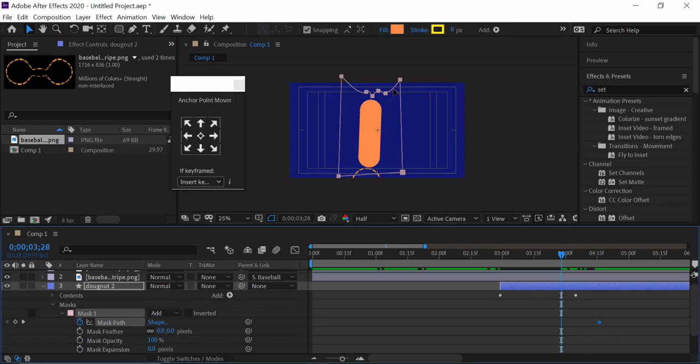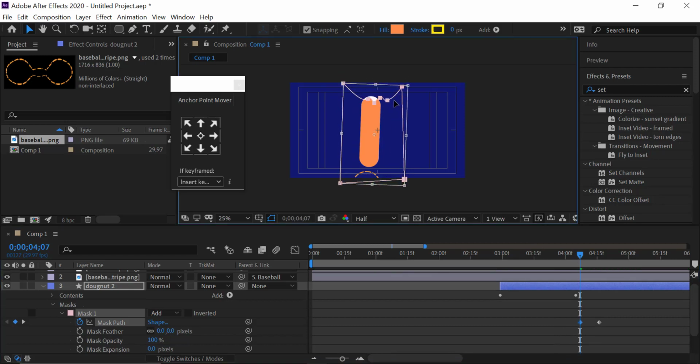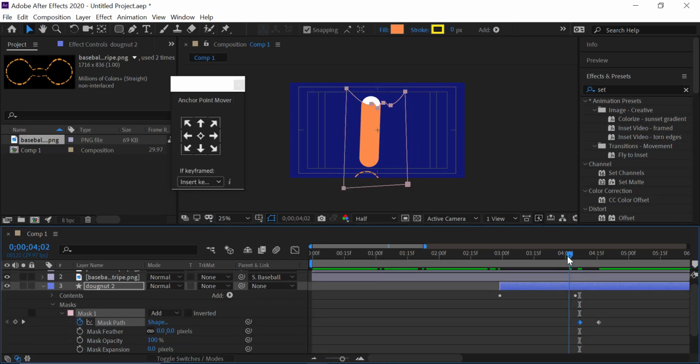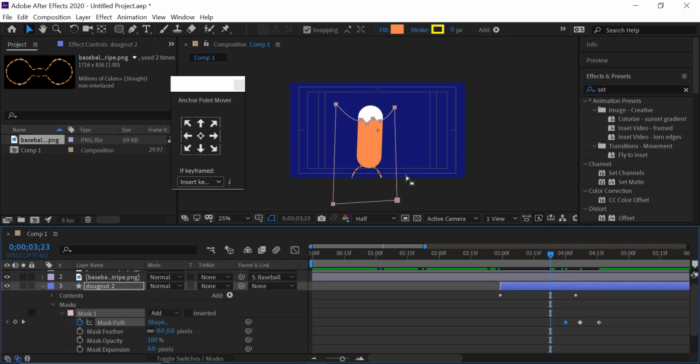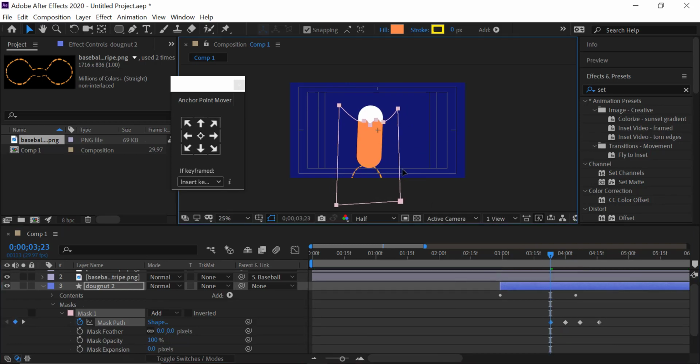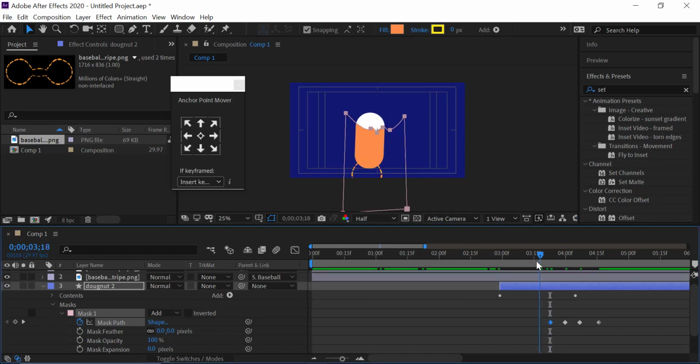The first, I like to kind of move it up like this. While it's approaching a bit, I'm moving it like this, changing the position, moving it like this a bit, changing the position.